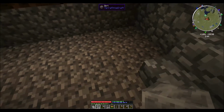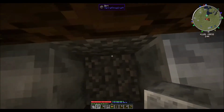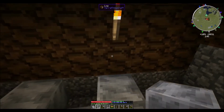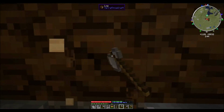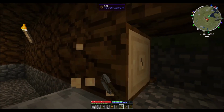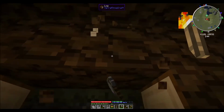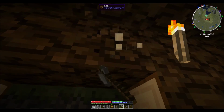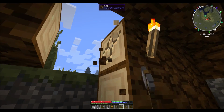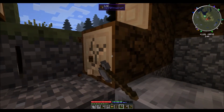I want the forge a little bit away from the wall. We'll put a block of coal here in the middle. That's actually what makes it a forge. But then we can laboriously take out these logs. And you have to actually make a chimney for the forge to function. Within 1 block horizontal, or maybe 2 blocks horizontal of the actual coal block that we'll end up putting in the center of this, you need an opening to the sky. So what we are doing here is making room for that opening.